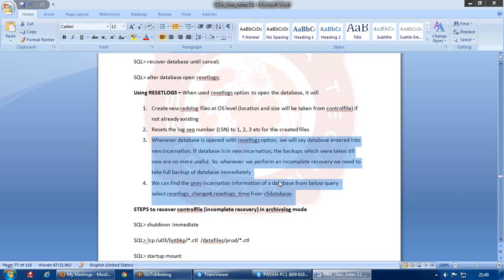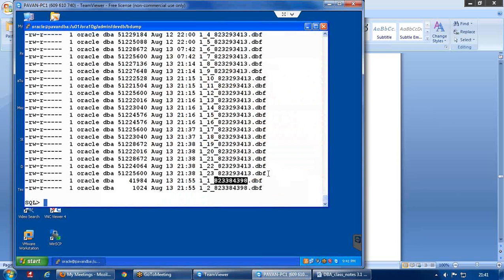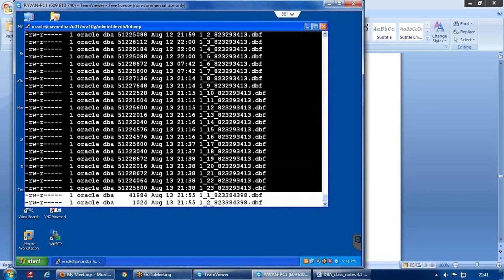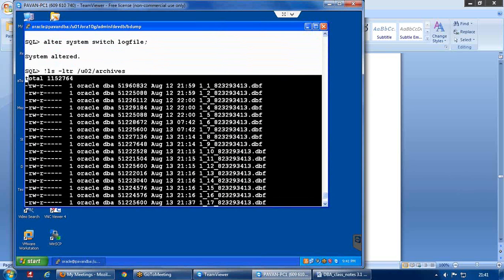So that's the reason when the database has entered into a new incarnation, whatever backups you have taken till now and whatever archive logs were generated till now, all those become invalid and are not useful anymore. That means all these 23 archives which were generated earlier are no more useful now.